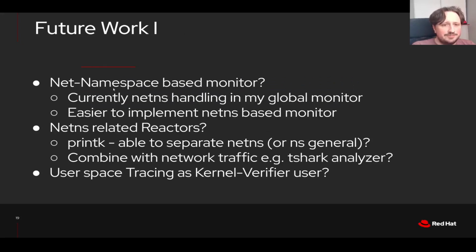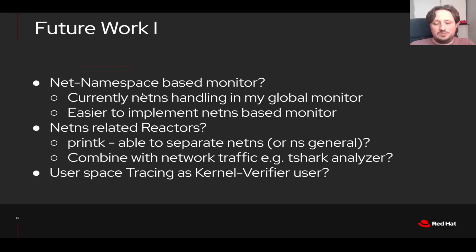That's what I want to say. So future work: my monitor, which I currently have, only works with net namespaces. And I put the net namespace handling on top of my monitor implementation, but it would be nice to have an easier-to-use monitor when you already know you want to verify something in a networking protocol, and have all these things with tracking the net namespaces in different nodes already being done.